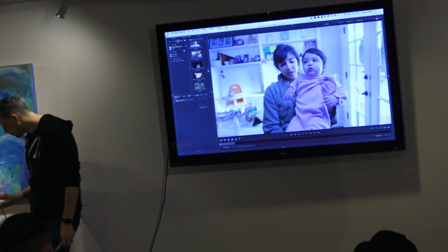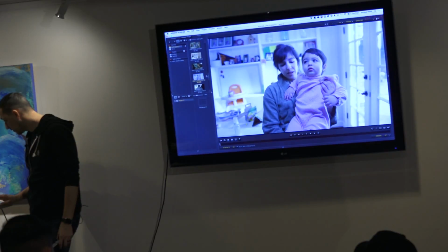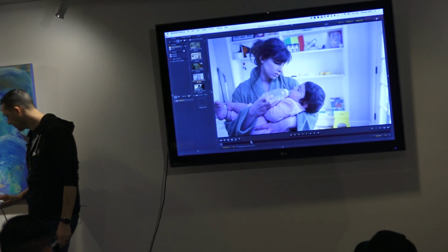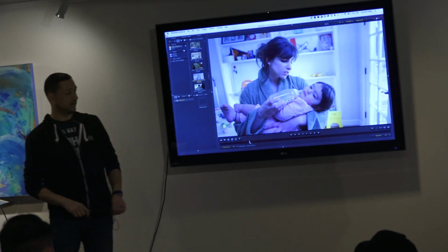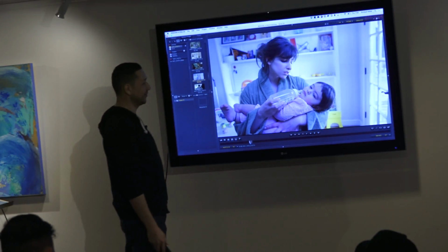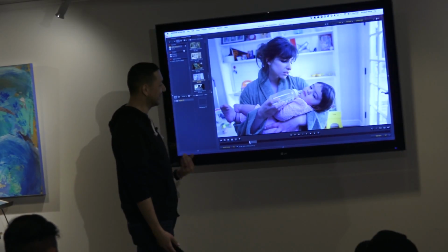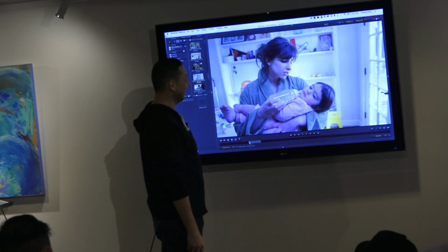So there's another good one that we used, with light just coming from outside the window. And I think she might be in the other card. Yeah, so she was supposed to be like a postpartum mom, super depressed, not feeling good. All right, so this is a good one here. For this scene, this baby was so huge. I think she was 11 months, but I felt like the baby was way too big. It should have been a smaller baby. But anyways, I didn't cast the baby.